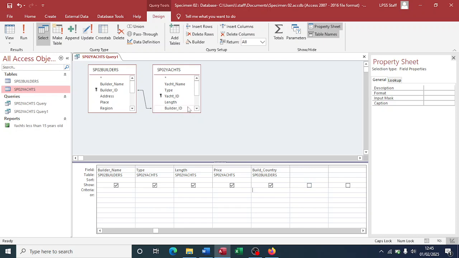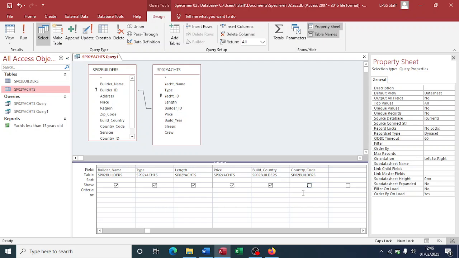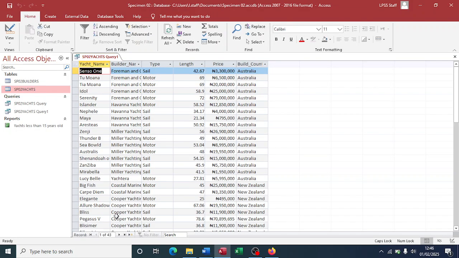So we can simply come in here, get the country code and bring it right in. Country code right there. So you double click and it comes up right away. And we can then uncheck this box so that it does not show. And we bring in our criteria NZ or AU. Let's run this and see what we have. Okay, we have how many records now? 43, down from 468.